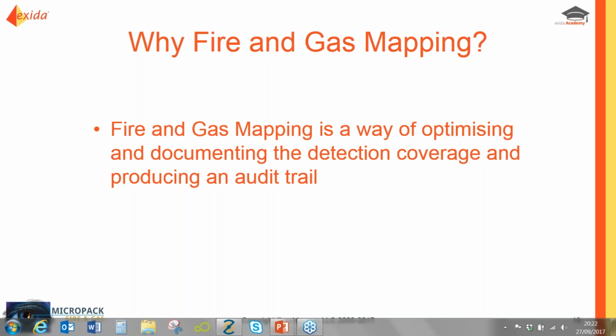So what Ted has been talking about is absolutely crucial. Certification is one side of the coin here. It's absolutely crucial to make sure our devices are reliable, but we also need some way to determine where we place our detectors, what these detectors should be looking at, whether our coverage is acceptable, how many detectors we need, and verifying why we've placed the detectors in the locations that we have.